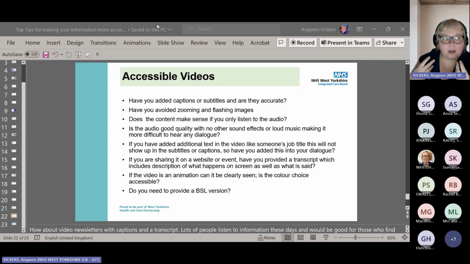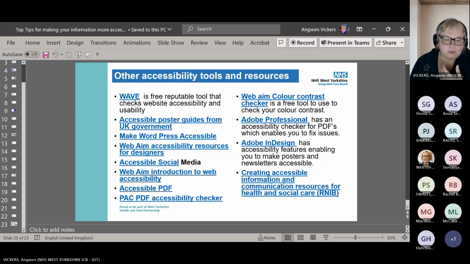One of the things that I can tell you is that even if you've created a wonderfully accessibly formatted document, someone might need it in a BSL version in a video. It might make more sense and be more accessible for someone who uses BSL or sign language, to enable them to fully comprehend and appreciate the information that you're sharing. And then I've got some examples here that I'm sure we can share afterwards of different resources that might be helpful for people.